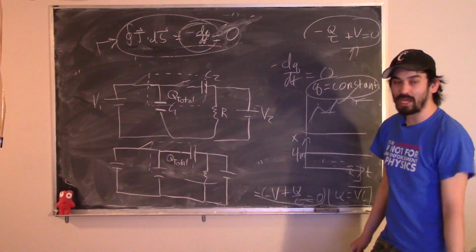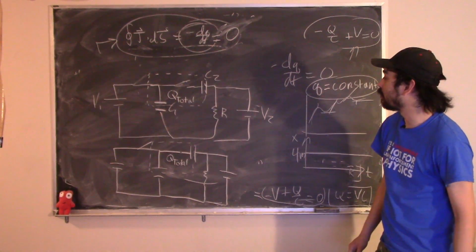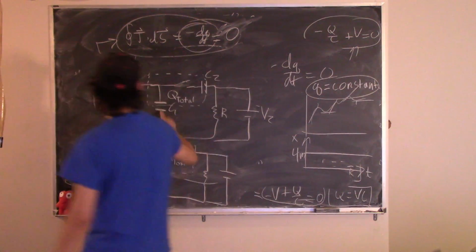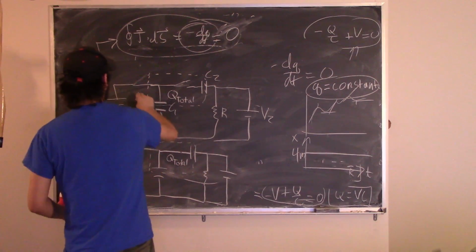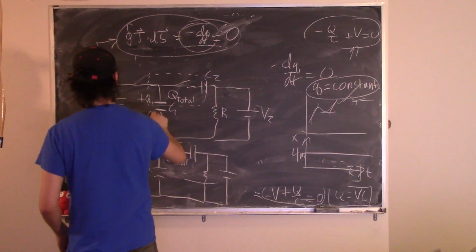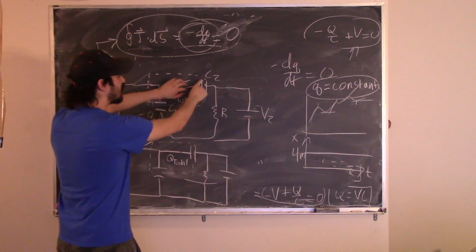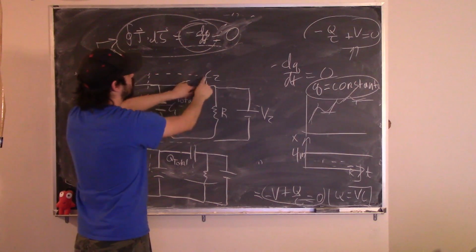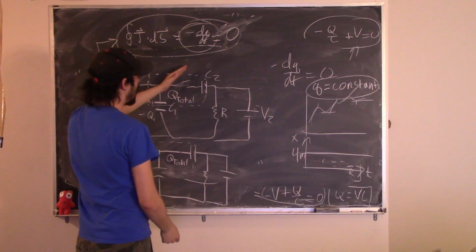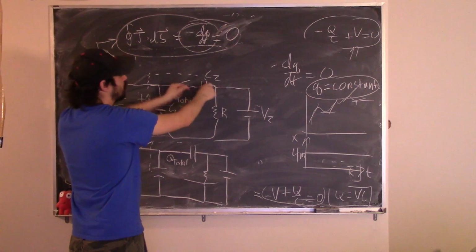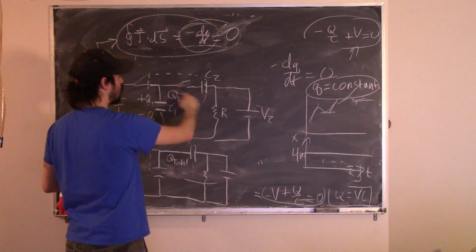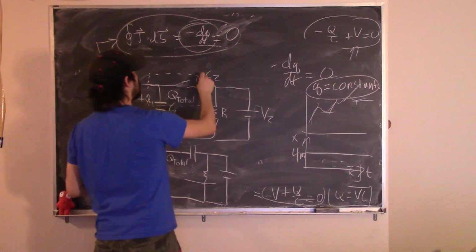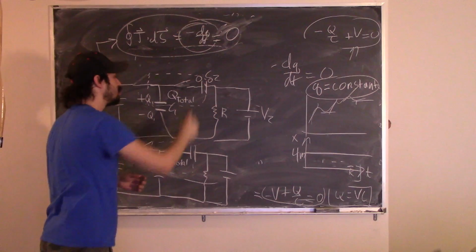Now, this is where I'm getting into the Q1 and Q2 tilde. So for this situation, I'm going to say that there's some plus Q1 here and some minus Q1 here. Nothing's going to happen with this capacitor. It's not connected to anything. It's connected on this side, but in order for there to be charge to accumulate on this, I need to close this, and then charge can flow through this whole line here. But if it's broken, nothing can flow around here. So any charge that I have here has to be 0.